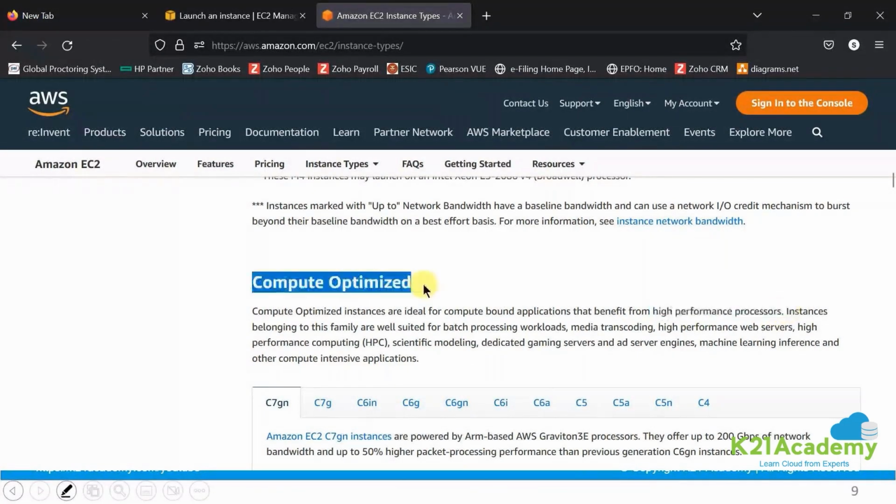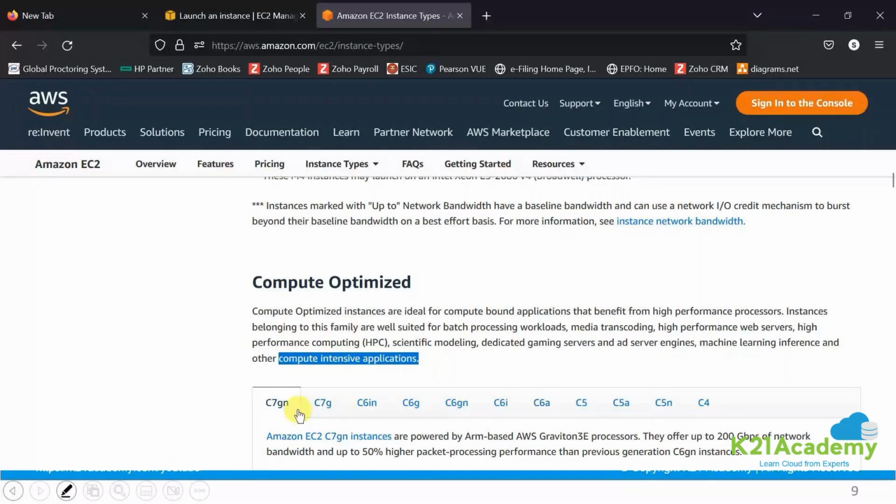If you have got a basic high performing web server, media transcoding, batch processing, high performance computing at a smaller scale, scientific modeling, where compute intensive workloads will be loaded, such workloads are well suited for the compute optimized families, which is actually the C family.